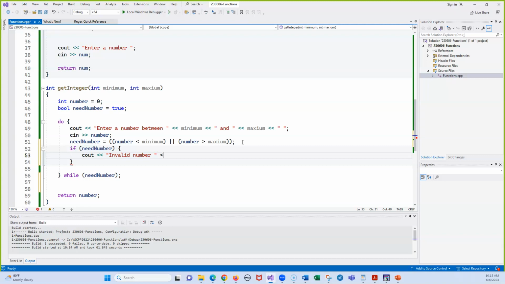So let's just do this for right now. And then we'll make one change in here to enhance it.